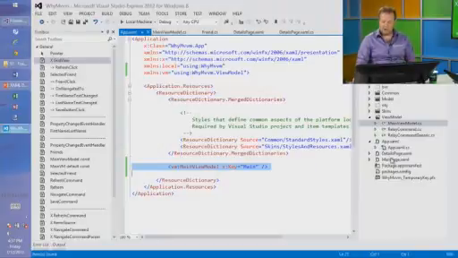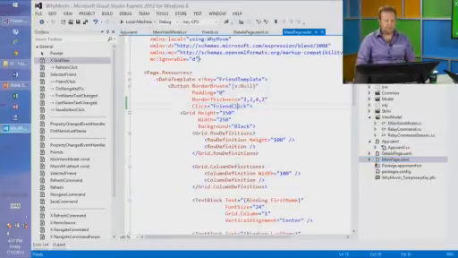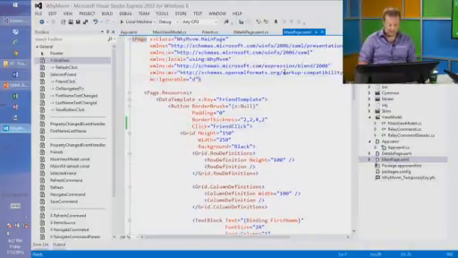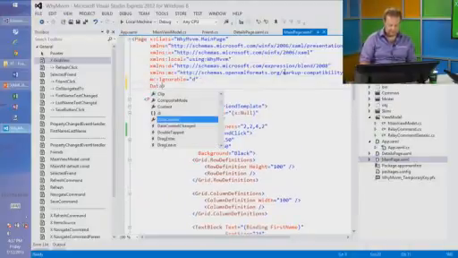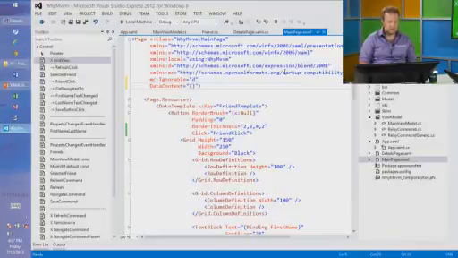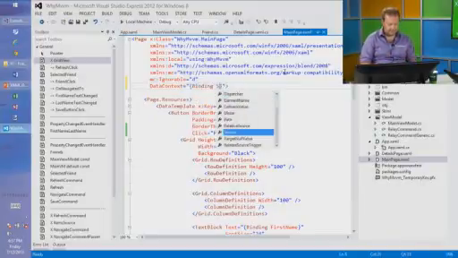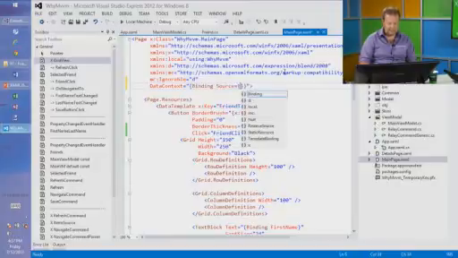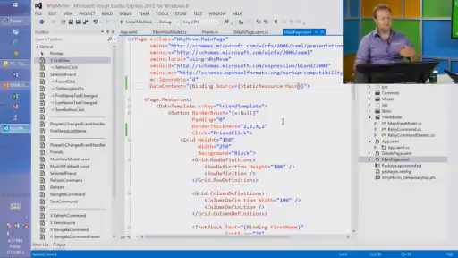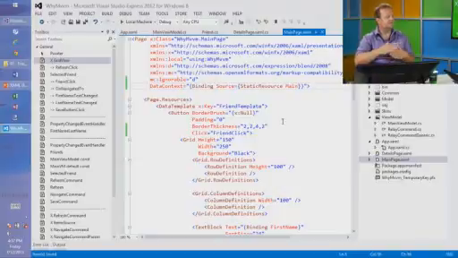So now I can go into the main page, and I'm going to set the data context like we did before. DataContext equals curly bracket, it's an object, Binding, and the source of the binding is curly bracket, StaticResource Main. Because of the hierarchy, because of the tree, it's going to look for this static resource Main inside the parent of the page, which is the application, and then it's going to find it.